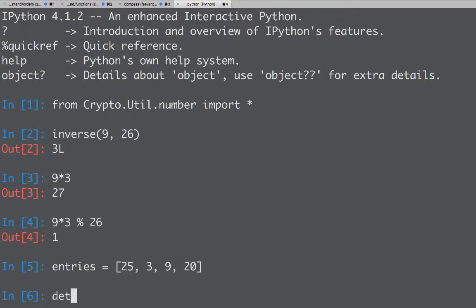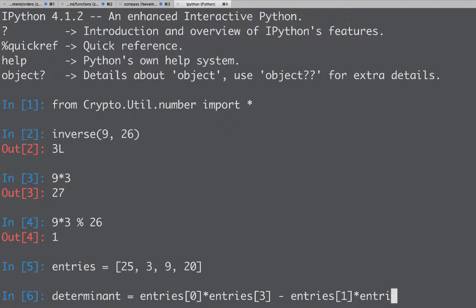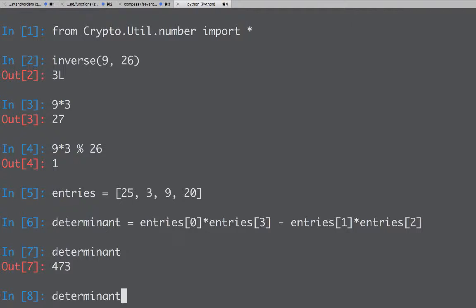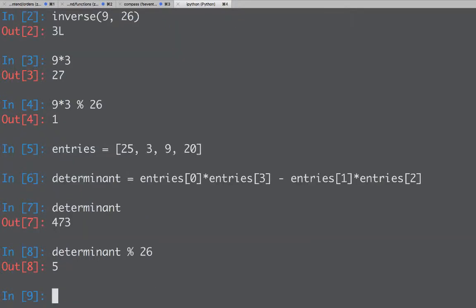This is called the determinant, by the way. Entry 0 times entry 3 minus entry 1 times entry 2. Okay. Now we should look at that mod 26, of course.